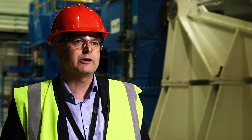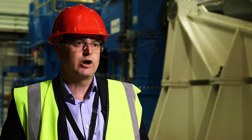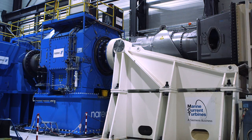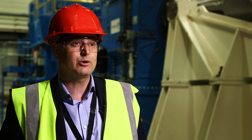One of the really important things we need to move forward in this industry — and it's not just Siemens, MCTs, everybody — is to be able to convince potential investors that tidal stream energy will work reliably and deliver the returns they need. The tidal industry started after the wind turbine industry, and that is now relatively mature. So we've got a lot of catching up to do, and testing like this allows us to close that gap quite quickly and effectively.